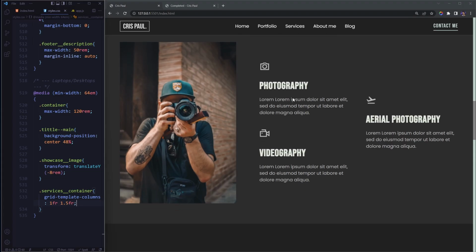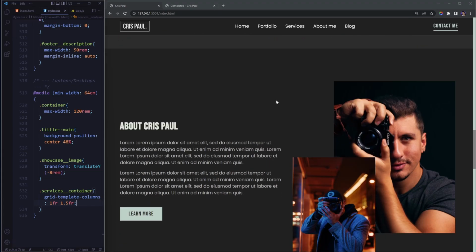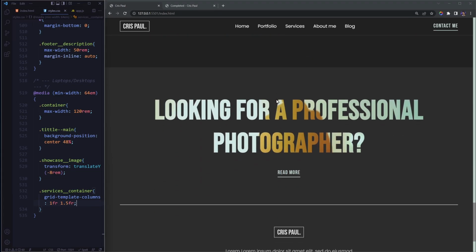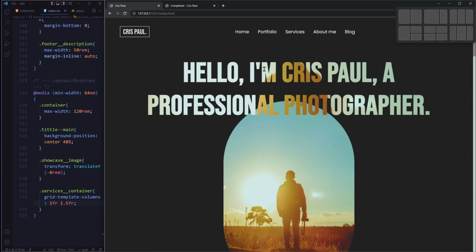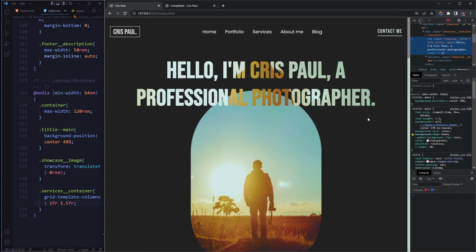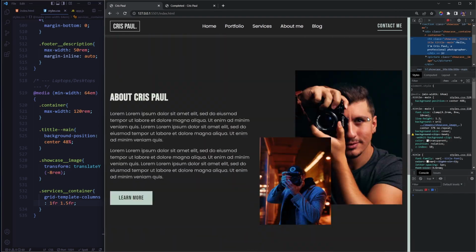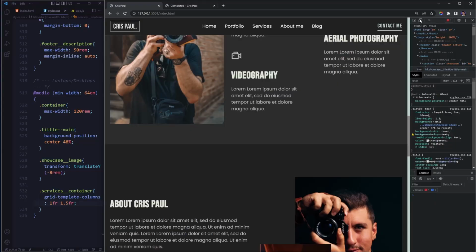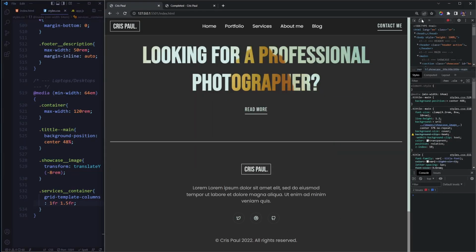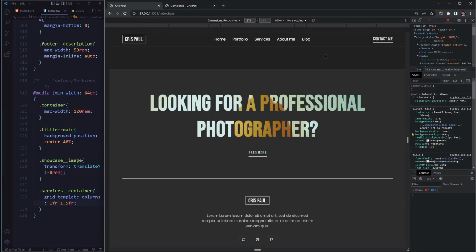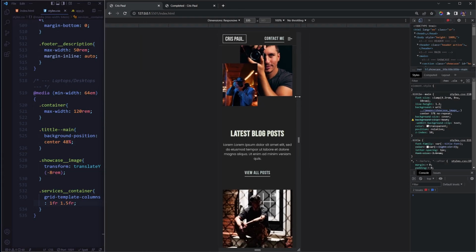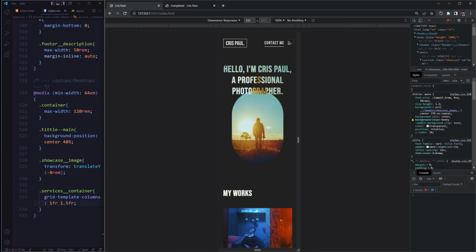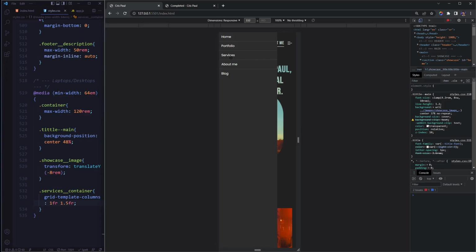That's already looking beautiful. And yeah, that's pretty much it for the website itself and the responsiveness. As I mentioned, the last thing that we have to do is just add the animations. As you can see, it looks pretty good. And if I go to the responsive view right here, grab the handles, you can see that everything is just going to adjust automatically.